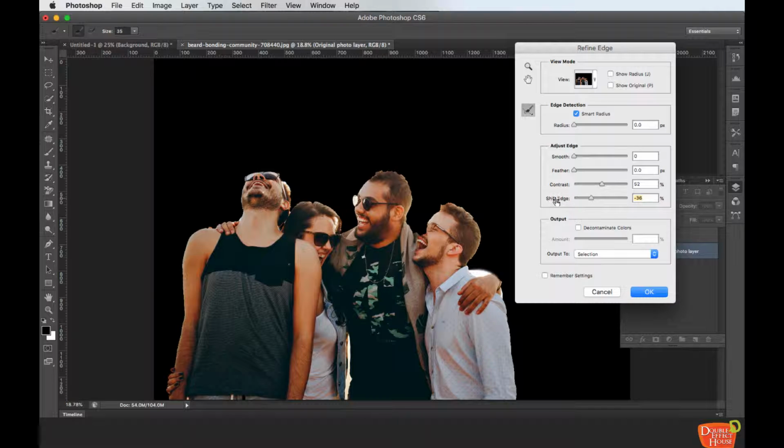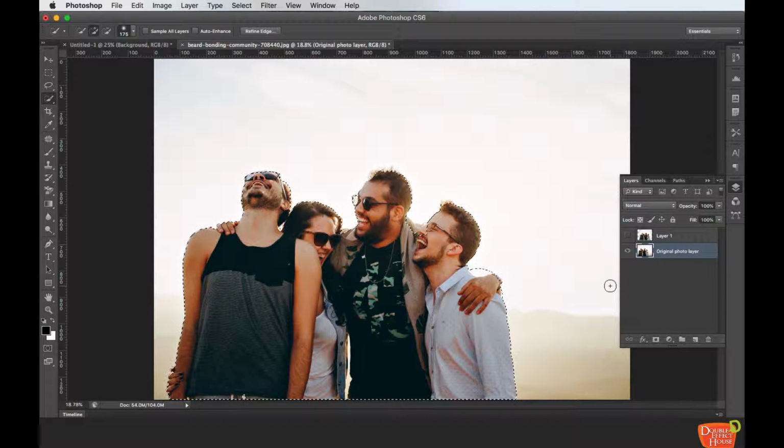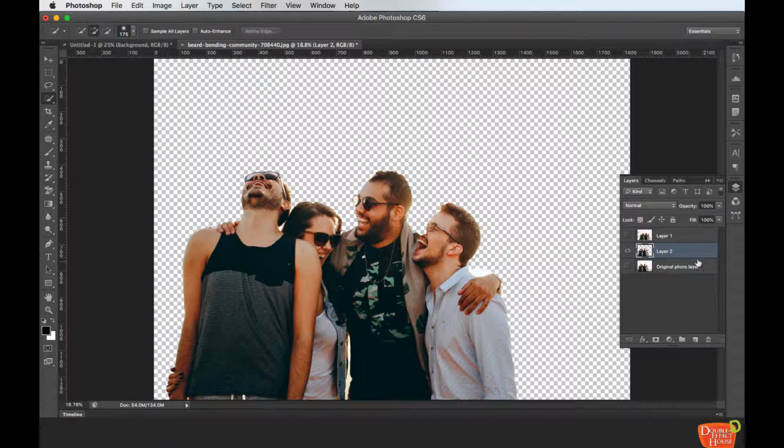When you move the shift edge to the left, it will come into the area. When you move it out, you can see the area expand. So just try to adjust this, and then when you are satisfied, you just press OK. After you press OK, it doesn't mean that you have already cut the photo, it means that you have modified the selection area. What you're going to do now is Ctrl C and Ctrl V to paste, or you can use the move tool to move your object. This is in Layer 2 after I paste, so this will be my result.